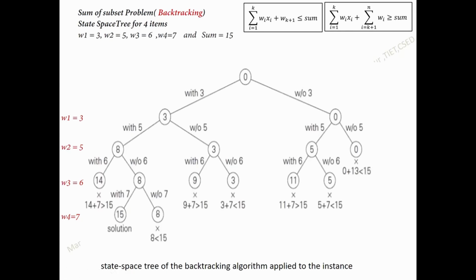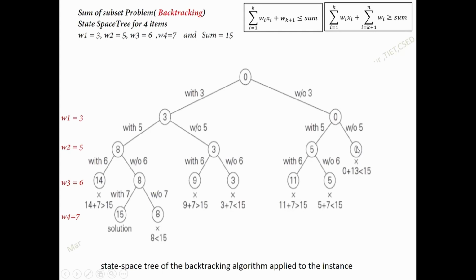Let us take one example. Take this case. At this level of the node, the sum of the partial weight is 0. Now the elements which are still required to be considered are W3 and W4, because W2 has been considered till level 2 according to the state space tree. So W3 plus W4 are left. The remaining weights after this node are 6 plus 7, that is equal to 13.